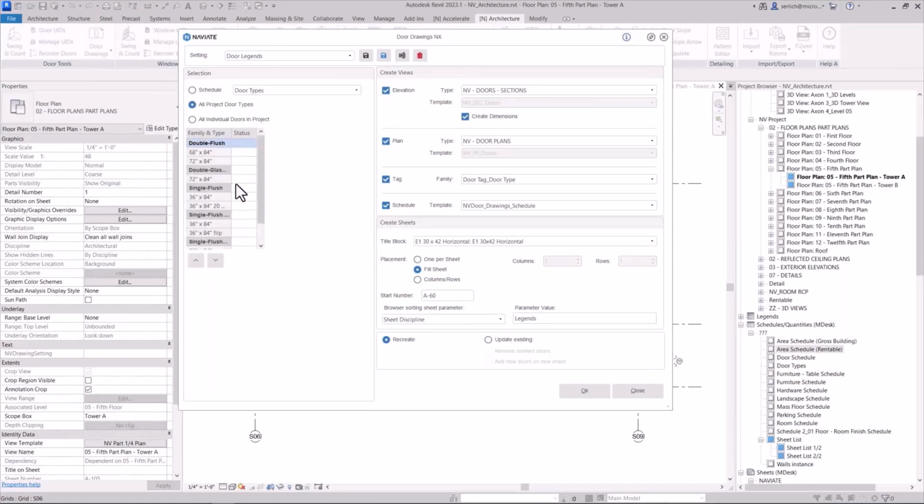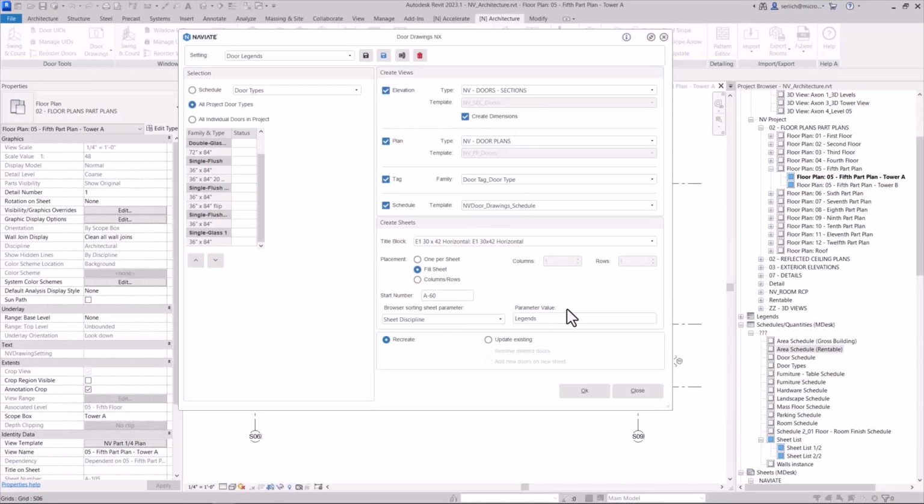So we can see we can either select all door types in the project, all individual doors, or even utilize a schedule to filter which types we want to create legends for. Then, just like in the room drawings, I can specify the template and type of elevation.